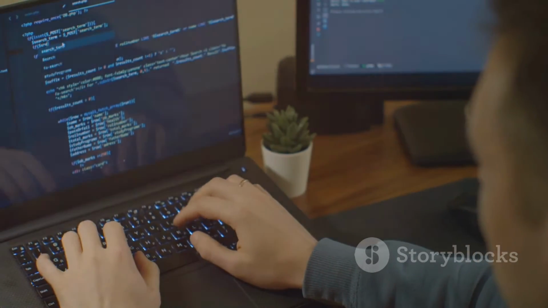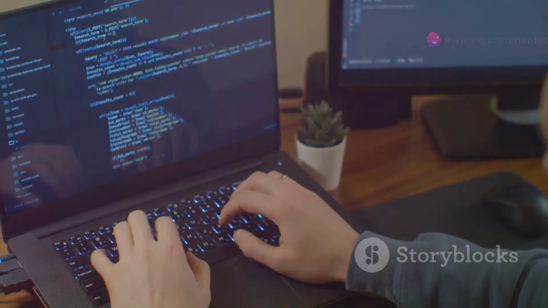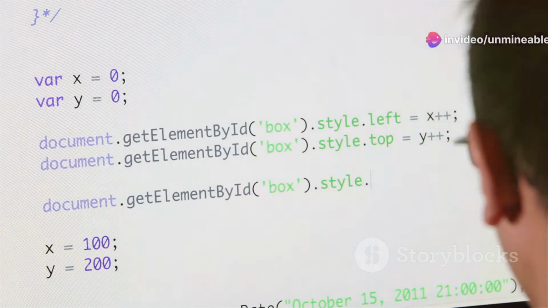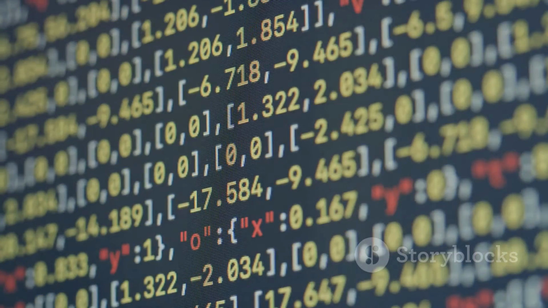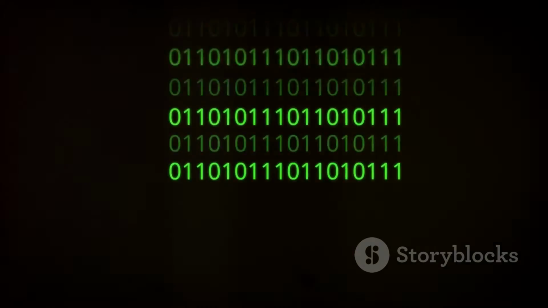Using the bubble sort algorithm, we would compare adjacent household sizes and swap them if the left element is larger than the right element. This comparison and potential swapping would continue until all household sizes are in ascending order. The final sorted list would look like this. Sorted household sizes 1, 2, 3, 4, 5.